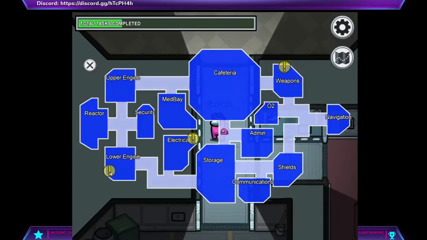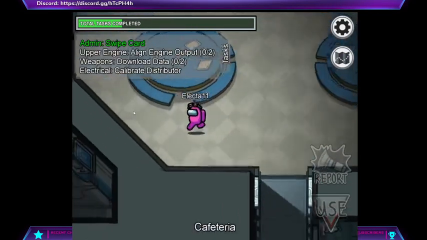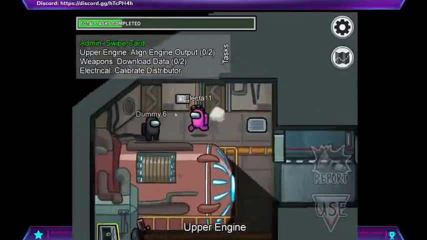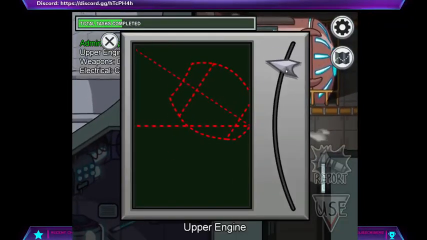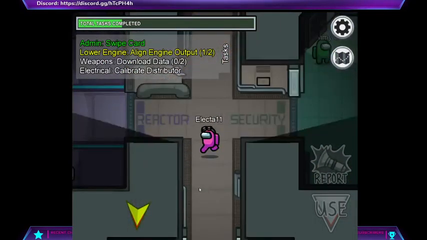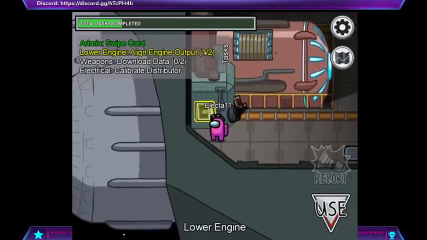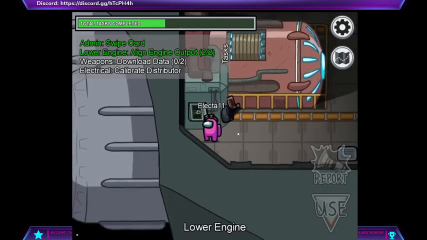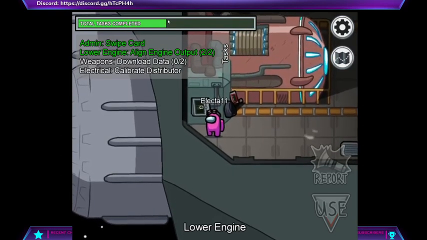So I wonder why it's in lower engine. Maybe it's because the task ends there. Let's just go to the upper engine now. So while you're doing these tasks, you have to be careful not to get killed by the imposter. Just drag this to the middle. Now we go to the lower engine. Do the same thing. Align engine output. So this task has two parts. Okay, so this task has been completed, and you see that this bar grows and now it's in the middle.